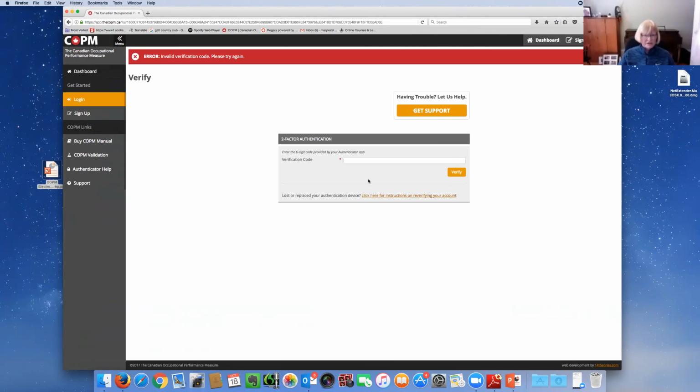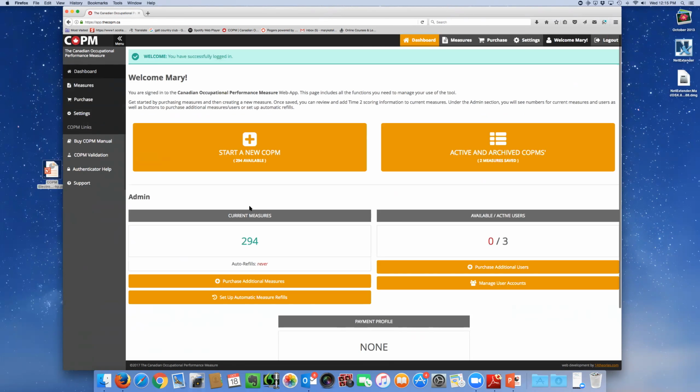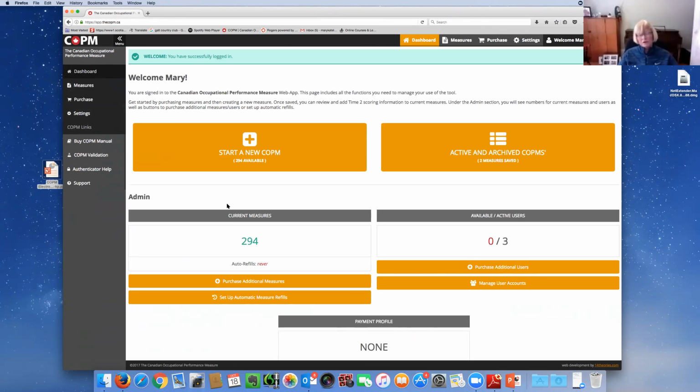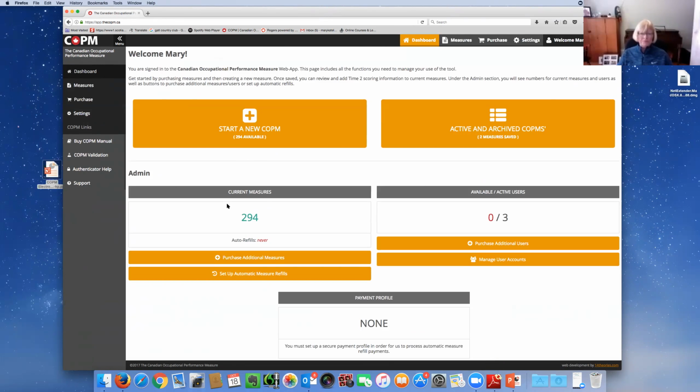It changes every 30 seconds, and I clearly didn't do it fast enough. The authenticator will tell you how many seconds are left, and it was turning red as I entered it, so it switched over to another number, and now I entered that number.